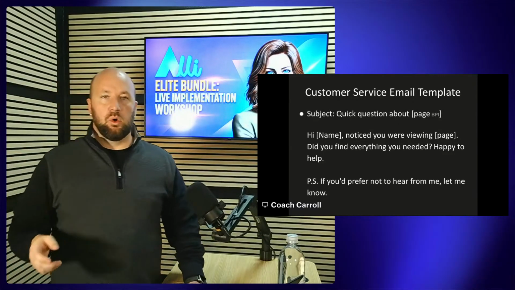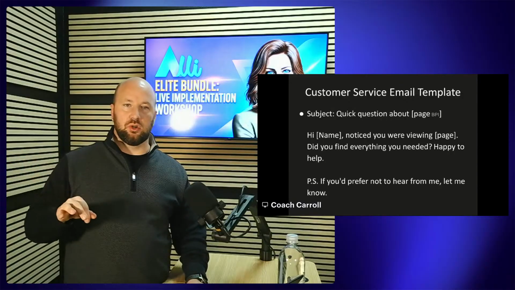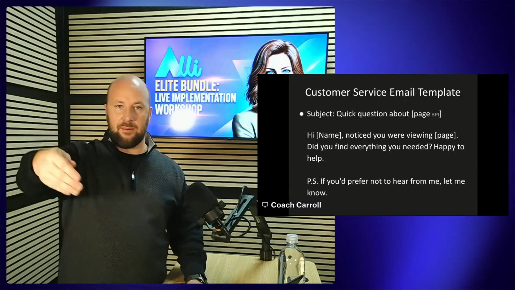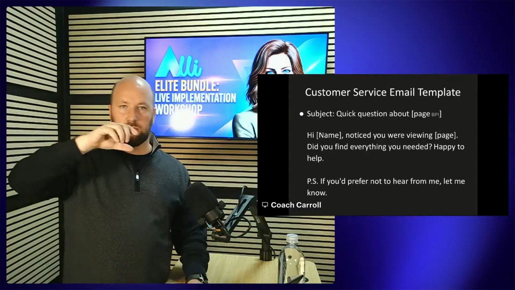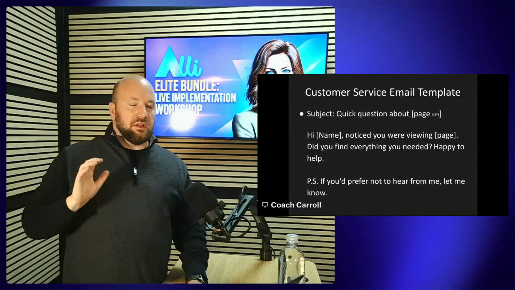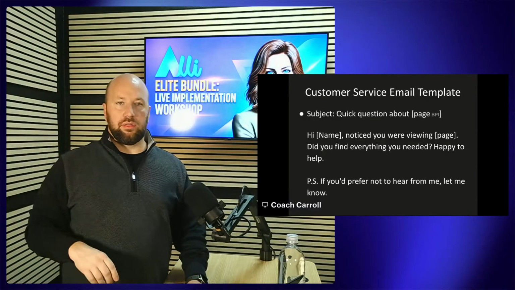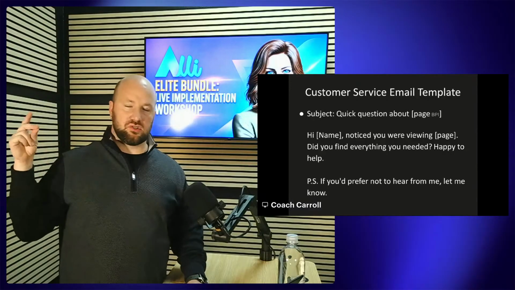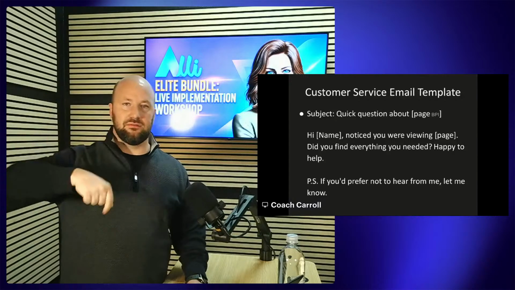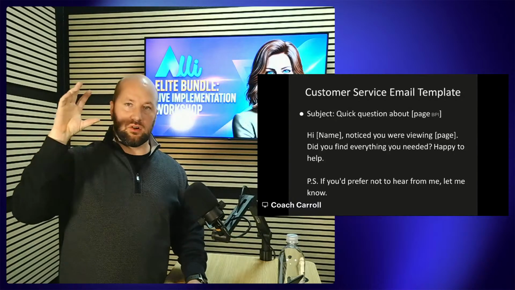Okay. We'll get into the CAN-SPAM Act here in a little bit, and I'll tell you why you need to make sure you have that opt-out email preference at the bottom. But I'll tell you guys right now, this is how we helped the Chevy store sell an extra car a month, because this email went out as soon as someone landed on the page, and we included whatever car they landed on.